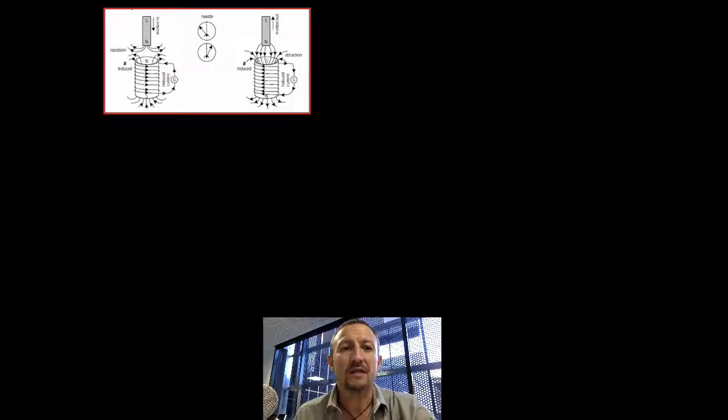Now, what you can see in the diagram here is we've got two solenoids and we've got a magnet at the top. You can see that the magnet produces a northern field line which is coming out of the magnet, and in the first diagram, we are pushing the magnet into the solenoid. According to Lenz's law, the current is going to oppose the motion. So the magnetic field which is generated by the current in the solenoid has to go in the opposite direction to the field lines which are generated by the magnet.